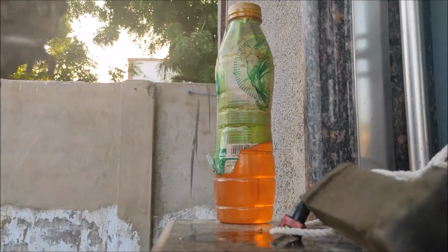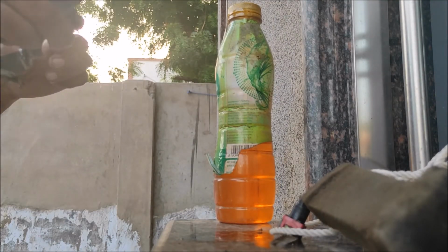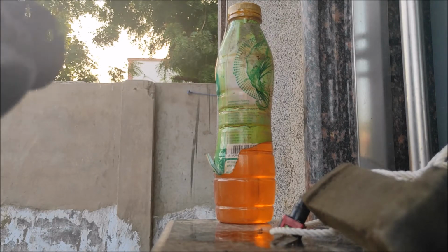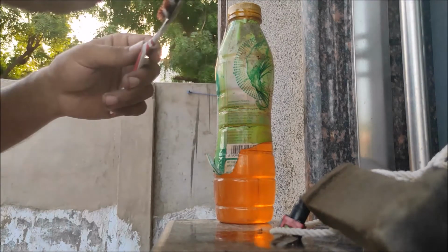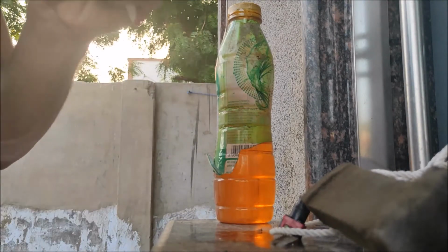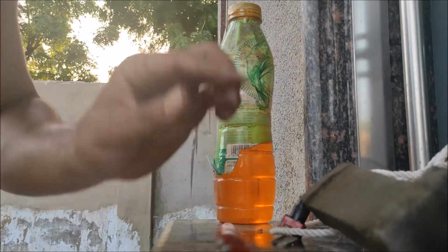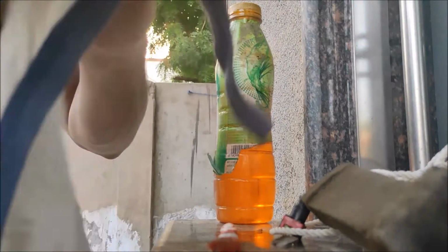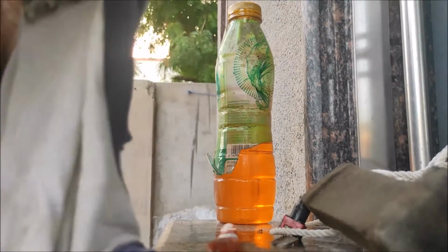Sorry, but that's my way. I don't recommend you doing this. Because I'm cleaning the outer area only. But you shouldn't do this. Now I'm cleaning the outer area with the help of cloth, so it gets nice and clean.